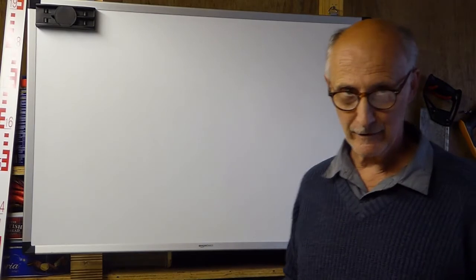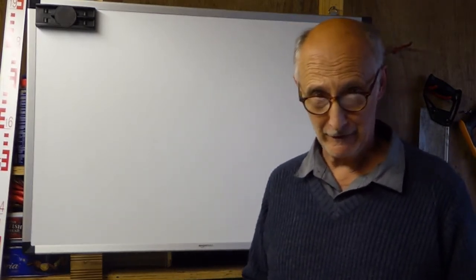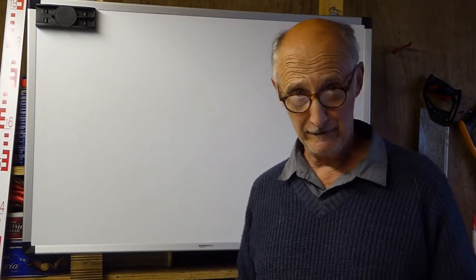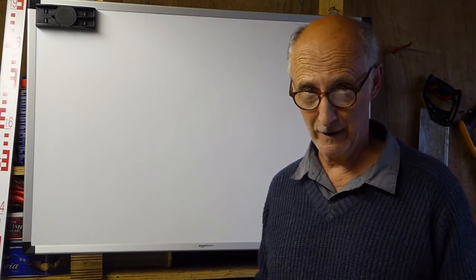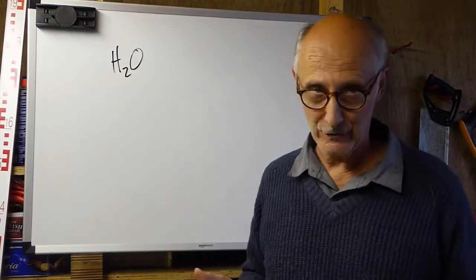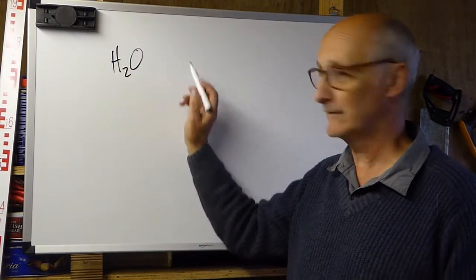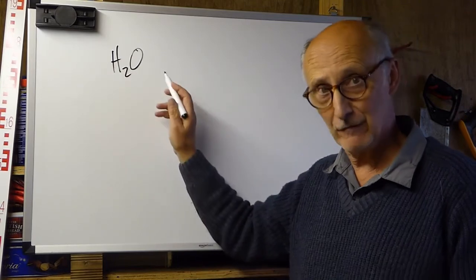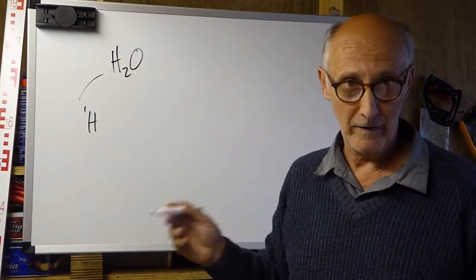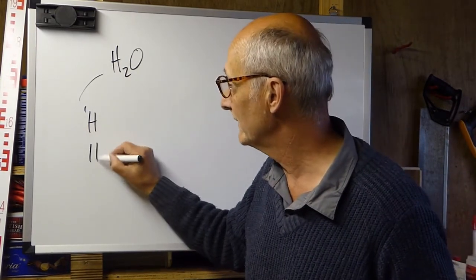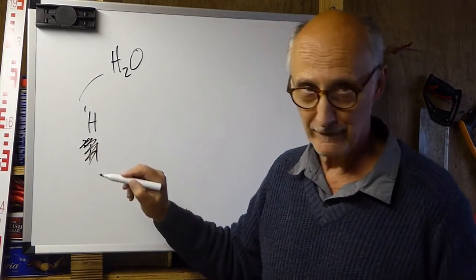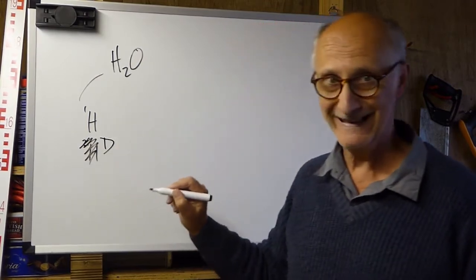So what's an isotope? Well, isotopes are variations on a particular atom. In some elements, atoms occur with different numbers of neutrons in the nucleus, giving them different atomic weights. So, for example, in water, we have water, H2O. Water includes hydrogen atoms and oxygen atoms, but the hydrogen and oxygen atoms occur in different varieties. So, for example, hydrogen occurs with an atomic weight of 1, but hydrogen can also occur with an atomic weight of 2. When that happens, it's often referred to as deuterium, and we give it the symbol D.